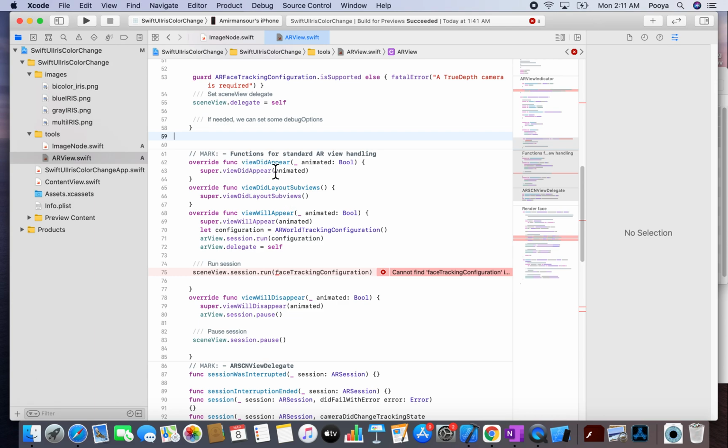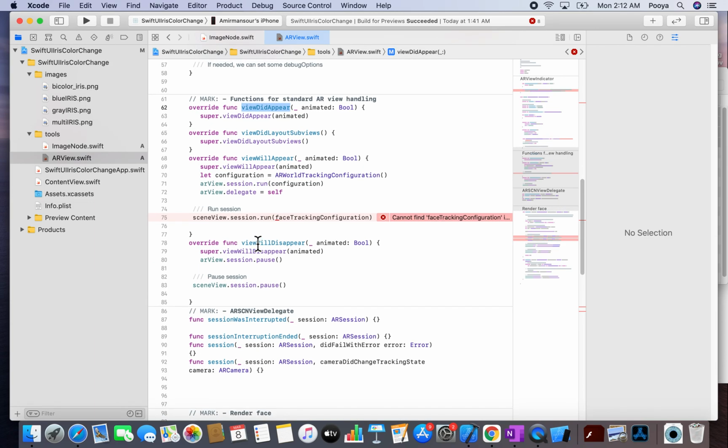Here, after that we create a function for standard ARView handling. So viewWillAppear, we're going to call inherit from viewWillAppear with animated. Also viewDidLayoutSubviews for a change of orientation.